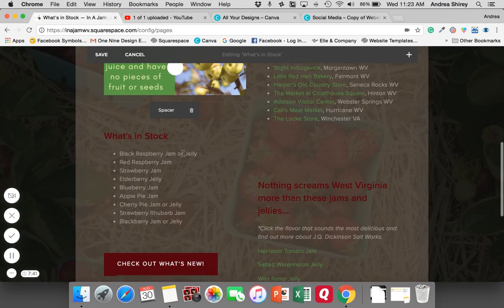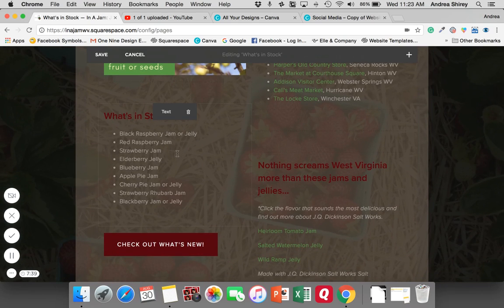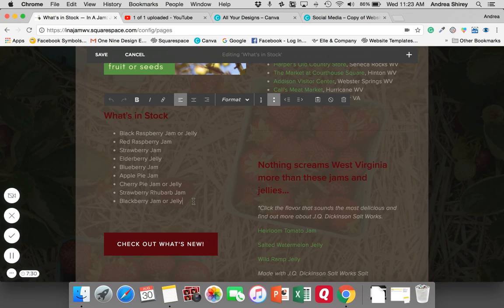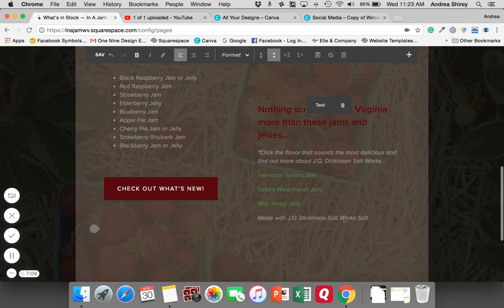But in this case, again, let's say we want to just simply add a flavor that's in stock. All we want to do is click where we want to add. So let's say we want to add it to the bottom of the list. We're just going to click here at the end of this line, hit return, and add our new flavor. It would be that simple to add new text to your site, okay? If you want to add it somewhere else, just again, click anywhere you want to add, hit return, and add a new bullet there.